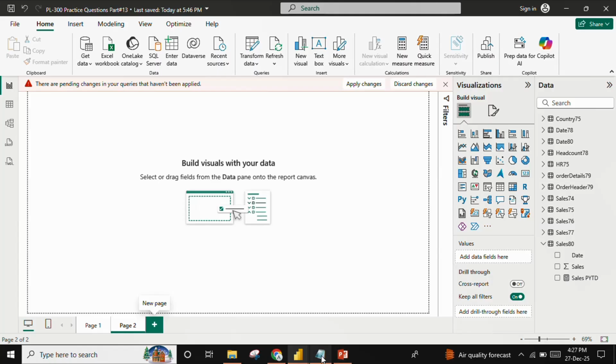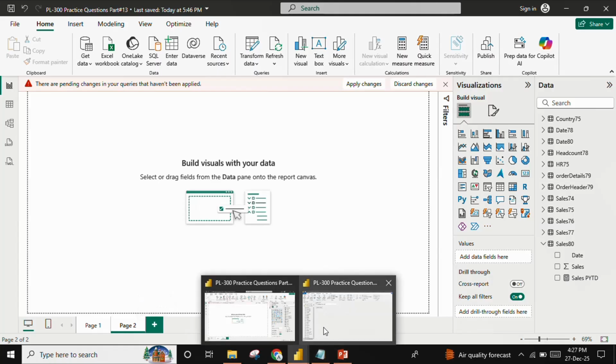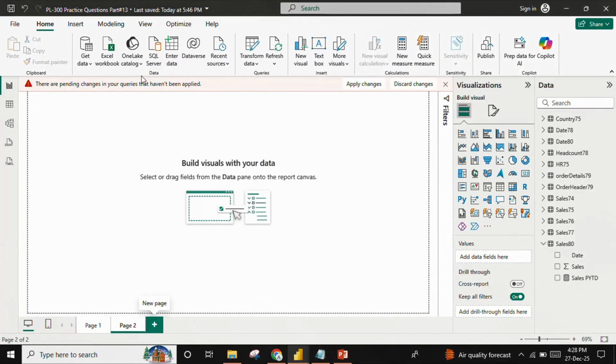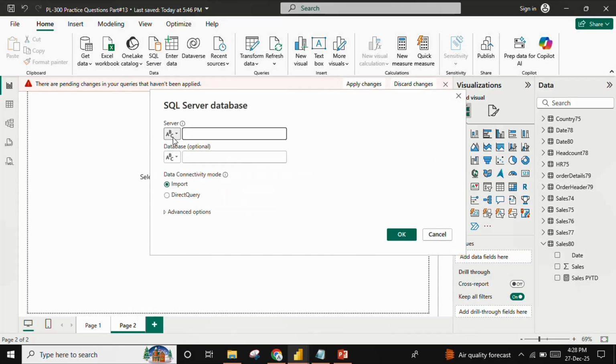If you want to change the server, for example, you don't need to connect with dev, you need UAT, test or production, in this case you can change this parameter value in the Power Query editor. Now you can establish a connection with that particular server name parameter, and it will connect to the test environment.